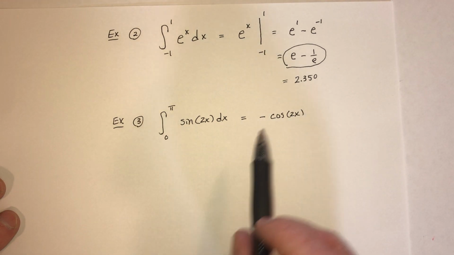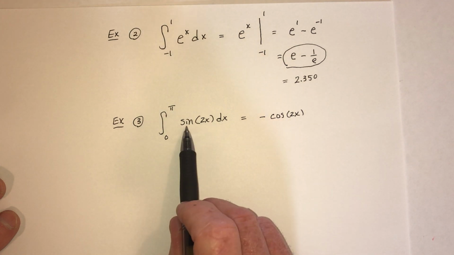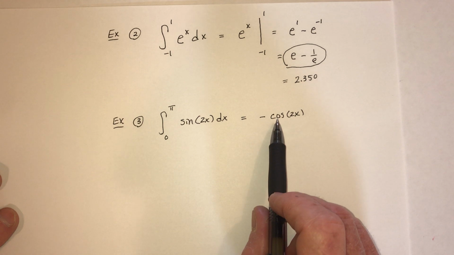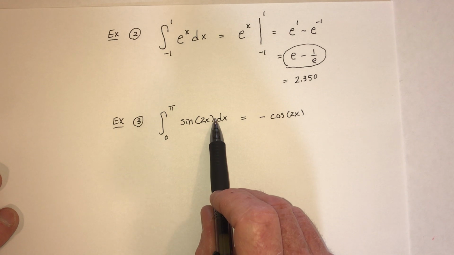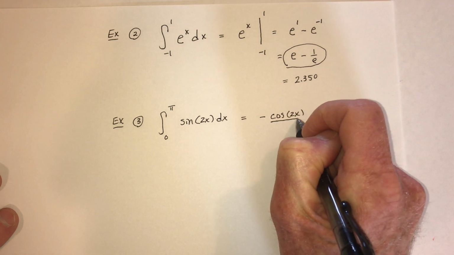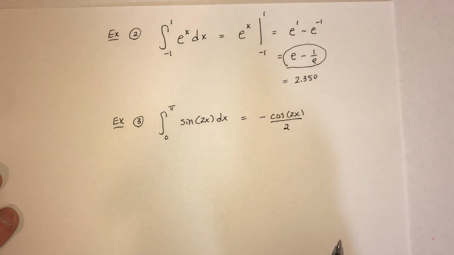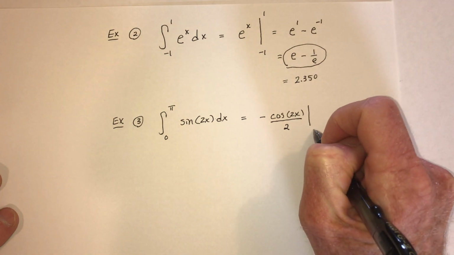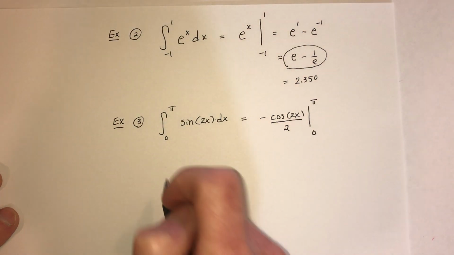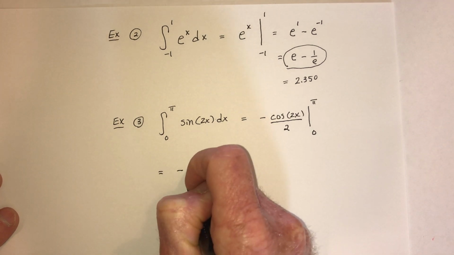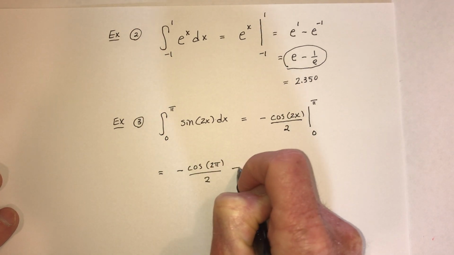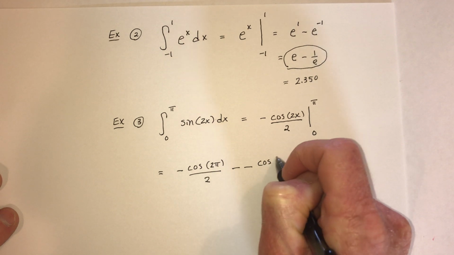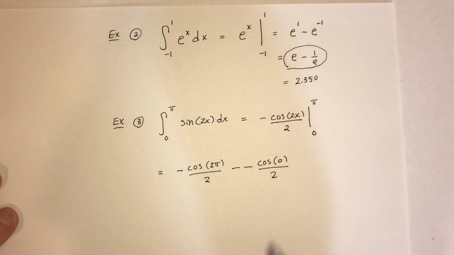Now there's one other part, because if I check my answer, I know that the positive sine part's correct because I just checked that. But if you're taking the derivative of this, then eventually you'd have to take the derivative of 2x, which would put a little 2 on the outside from the chain rule. Since we don't have a little 2 on the outside, for this one what we have to do is compensate by dividing by 2. And then evaluate that from 0 to pi. So that's going to be negative cosine of 2 pi over 2 minus negative cosine of 0 divided by 2.